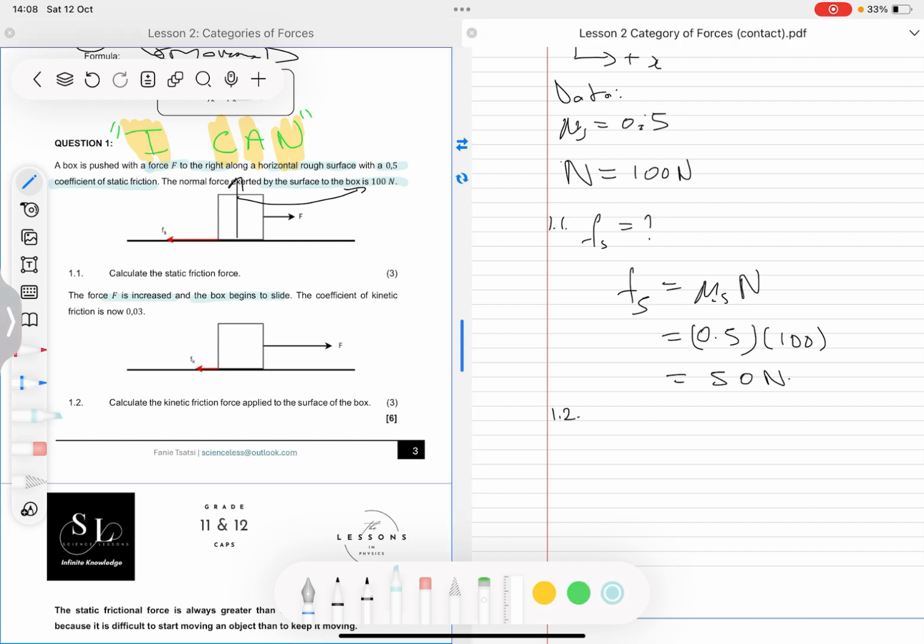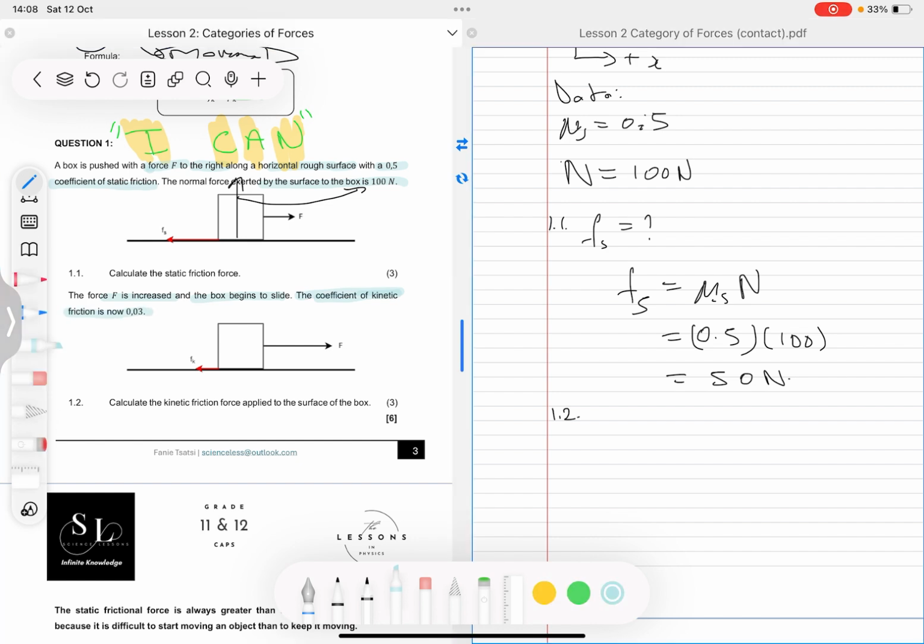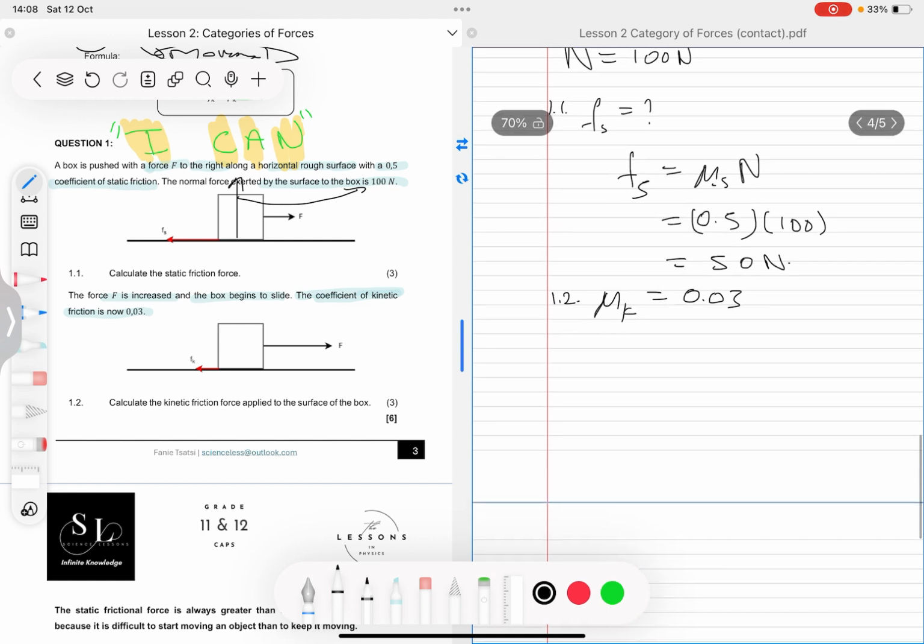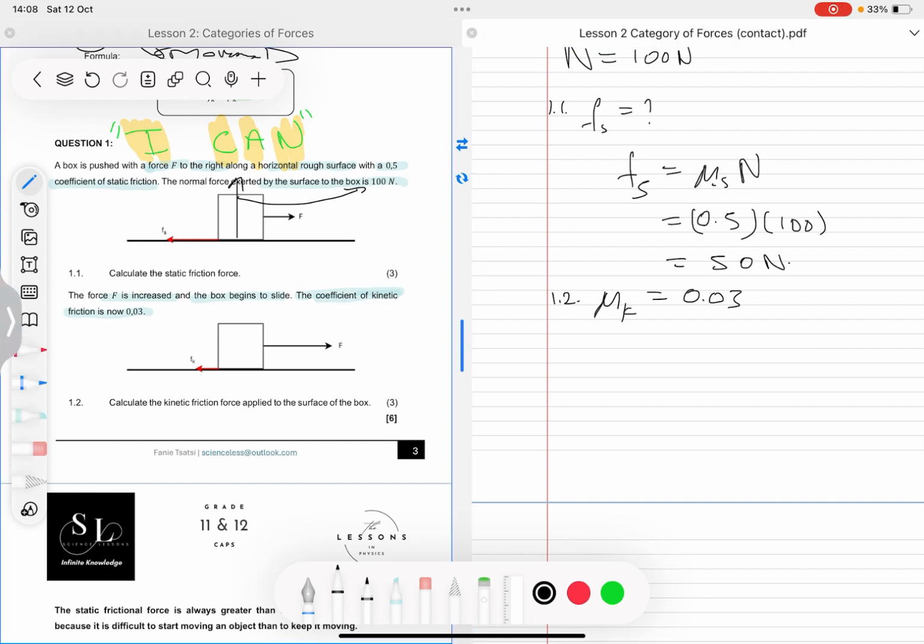They say the coefficient of static friction, well, it's not static, but the coefficient of kinetic friction is 0.03. So they give us here additional data to say now the box is moving, then we have kinetic friction force, but now the kinetic friction force is 0.03. Now you'd notice here that this coefficient of friction has reduced, right? That's why even on the diagram here, when you look at the diagram, you will see that it is smaller, and this links to the kinetic friction force is smaller.